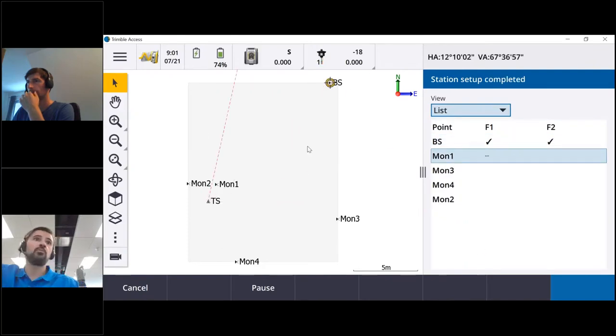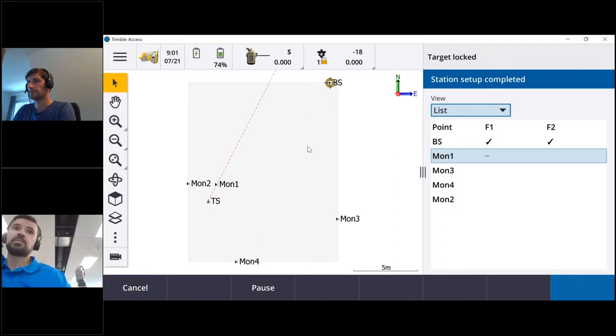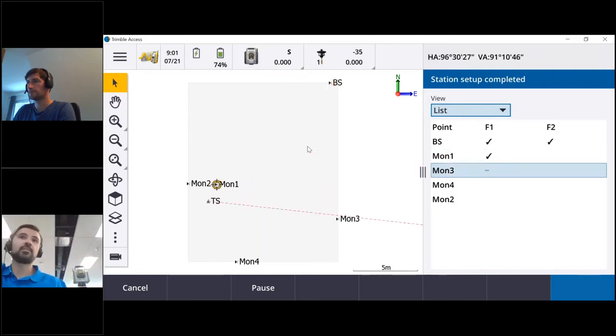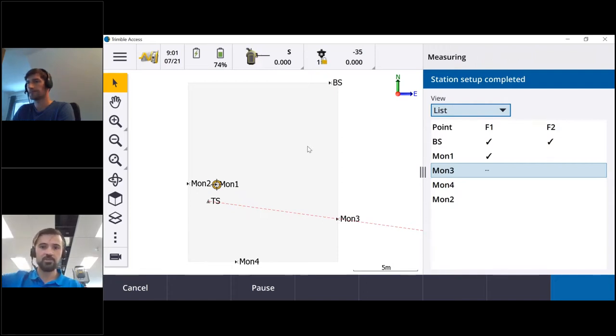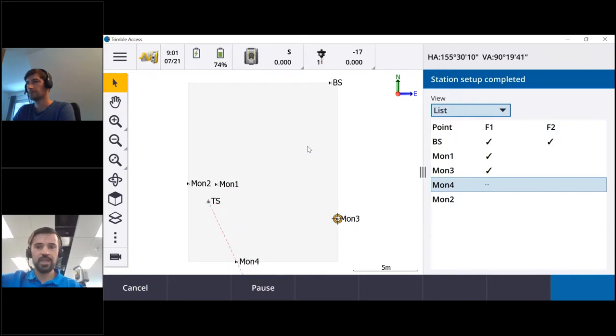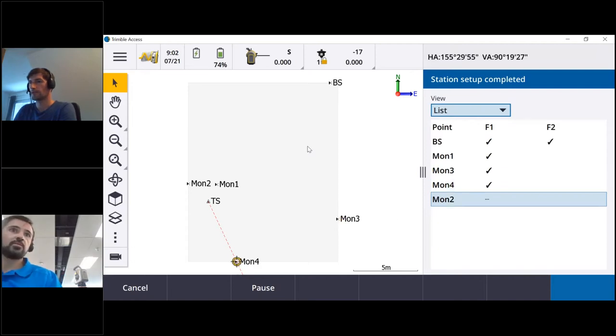And we see there's a red line on the screen that's measuring to the monitoring points. Now, when I go to monitoring target 2 here in a minute, I'm going to cover it. It's just sitting next to me. So I'm going to cover it like it's a temporary obstruction, and I'll show you how it will skip. So you'll see the red line come around to monitoring target 2 here in a moment. And I'm just covering it so the total station can't see it. So it's going to try to measure for a few seconds. I think it's around 10 seconds it will measure. And once it determines that it can't actually make that measurement, it's going to skip.